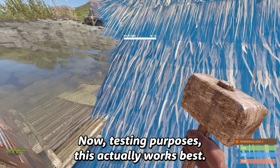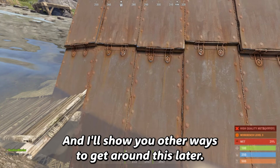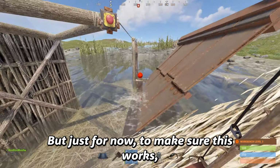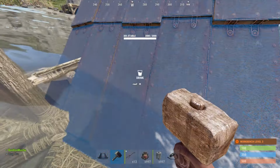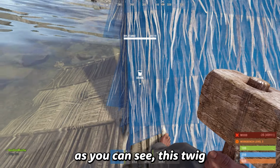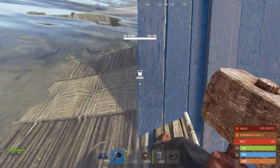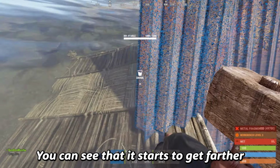Now, for testing purposes, this actually works best with high quality wall, and I'll show you other ways to get around this later. But just for now, to make sure this works, make sure we have enough distance. I'm going to use high quality wall because it has the furthest distance. What I mean by that, as you can see, is twig will go to the edge. As you upgrade, you can see that it starts to get farther and farther. And high quality wall actually has the biggest lip that comes out. So I'm just using that right now.